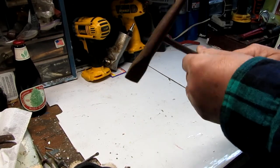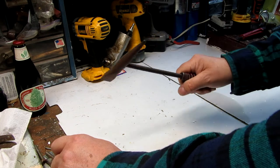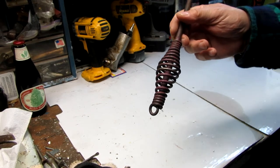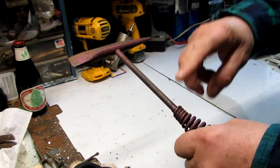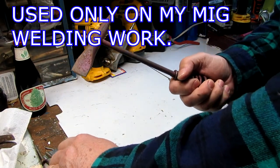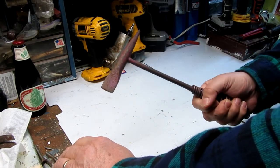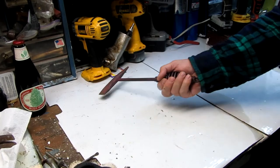This hammer here — when I do my MIG welding and I want to pick the slag off or finish my welding and get all the crust off, I use these. It has a handle style you've seen on old wood-burning stoves — the handle design means it doesn't hold the heat, because the metal part sometimes does. It's so that the heat won't be transferred to your hand, and it really doesn't warm up to the point where it would burn you. I use that quite a bit when I'm MIG welding.